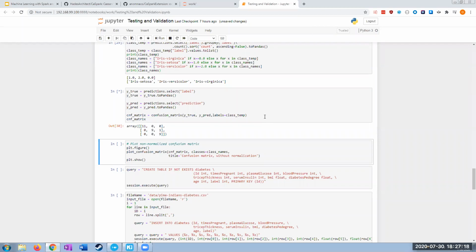So as you can see, we have correctly predicted 29 out of the 30 examples, 11 of which were from the first class, 10 of which are from the second class, and 9 of which are from the third class, although we got one in the second class incorrect.